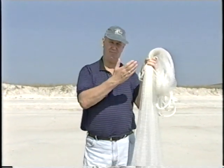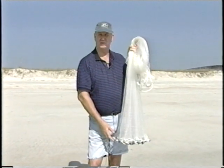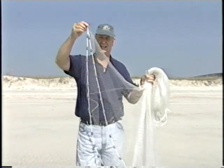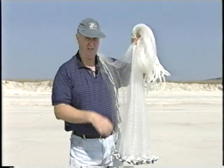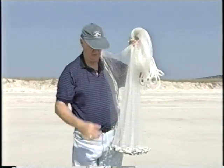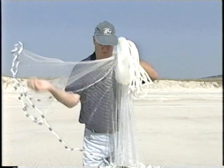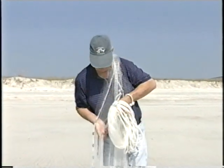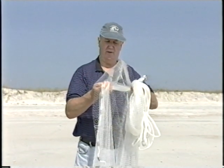It's important to keep the net shortened to about 2.5 feet for maximum centrifugal force when you throw the net. I'll lift up the double lead line, lay it up on my left shoulder, putting enough up there so it'll stay there till we finish making up the net. Fan over half of what's left real quickly. Bring my hands in close together. Pinch the lead line between my thumb and forefinger.